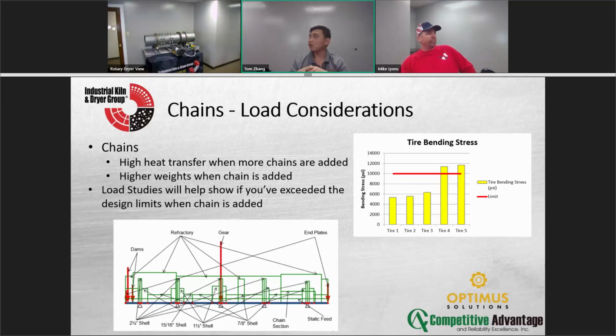Or you may not be able to have that kind of chain in there. Well, what else would it affect besides the tire? The rollers, the base, the piers. You have to remember, these are massive machines, and especially with modern kilns, with the technologies that we have and the cost cutting that a lot of OEMs have, they've designed it as close to the limit as possible. So any wiggle room, you may now exceed.